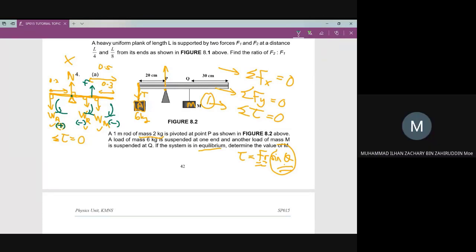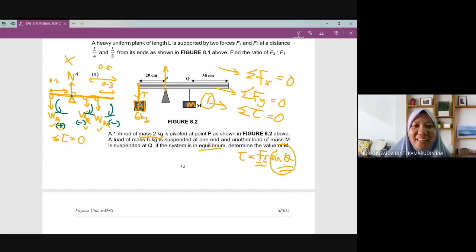Okay? Miss, boleh explain sekali tak? Saya tak faham dari konsep pen tu. Saya tak boleh imagine. Tak faham about direction ke? Ya, yang clockwise anti-clockwise tu. Lepas tu Miss tambah force lagi, saya tak tahu kenapa dia pergi anti-clockwise. Okay, alright.